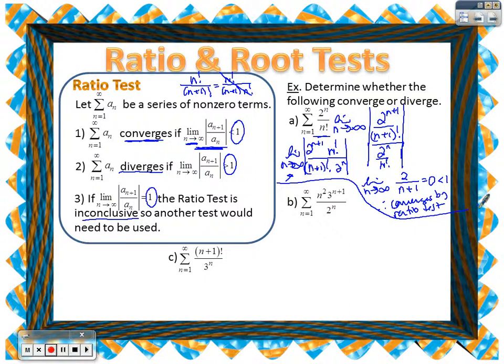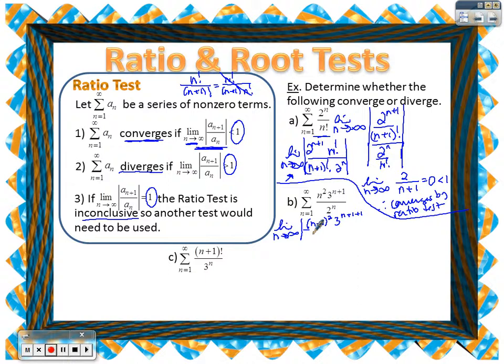What I'm going to do is I'm actually going to, and I hope this isn't too troubling, go ahead and start at this step, at the step where I fixed the complex fraction already. Okay, just that's where I'm going to start. If you don't want to start there, please don't. Just write this first step out like I did. But we do need to have the absolute value bars. All right. In the numerator, I'm going to have the plus 1. So I'm going to have n plus 1 quantity squared, and then 3 to the n plus 1 plus 1. And I'm going to leave it like that for a minute.